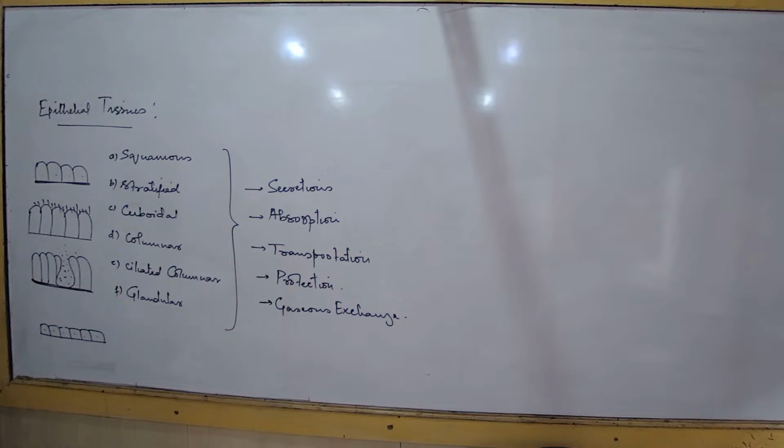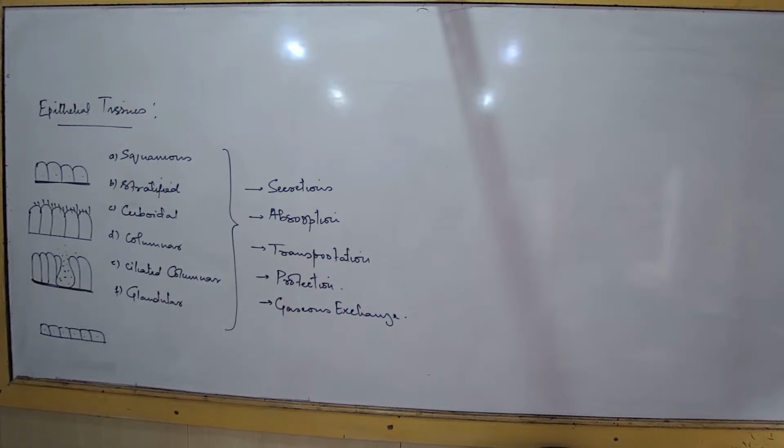Come to the third type. What is the third type of tissues? Columnar. See the type of cells in the columnar. This is what I have drawn. Columnar cells are a little bit tall cells like this. Now these tall cells, what are the locations? What is the function? Only this much to study. At least 2 locations of columnar. Write out in your book also, 2 locations of the columnar.